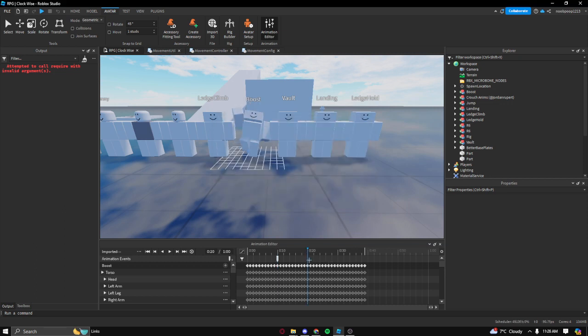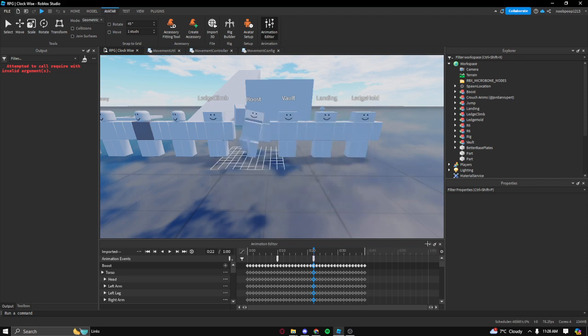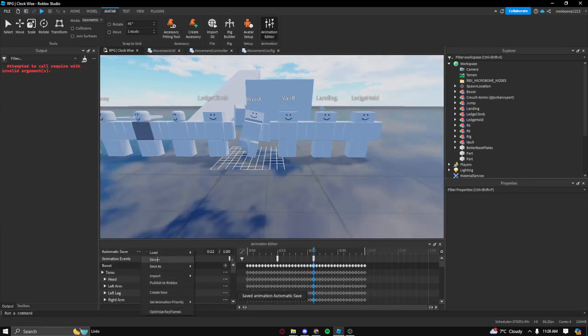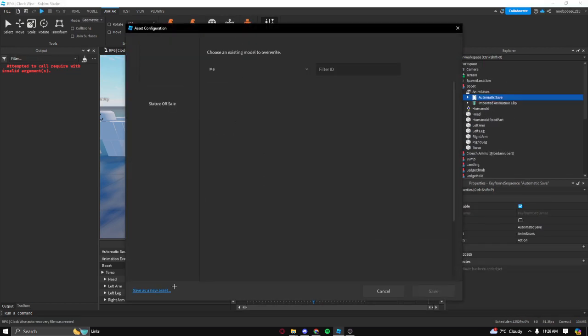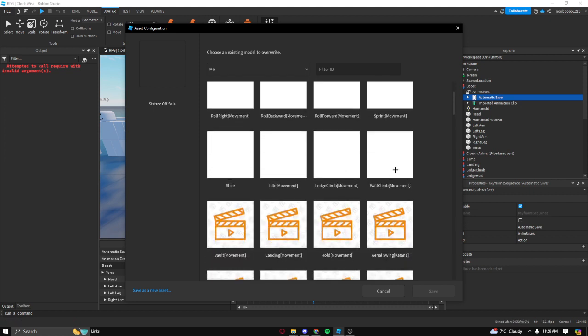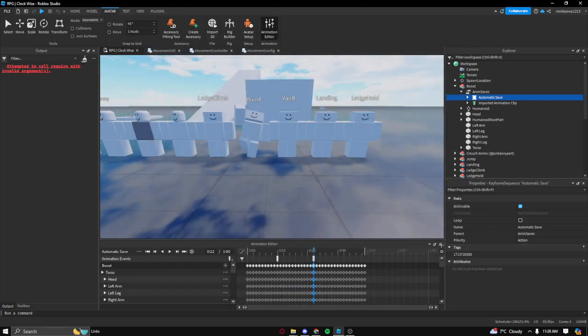And this one's going to be boost 2. Create animation event. Boost 2. Alright, let's just save it. And then we'll just publish it to our animation, wall climb. Pretty easy.